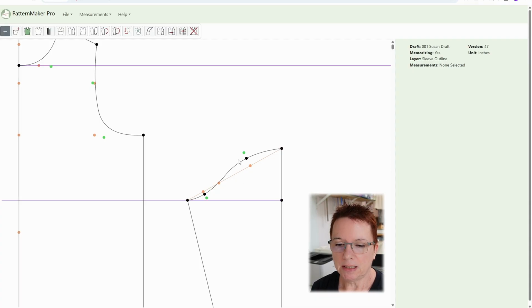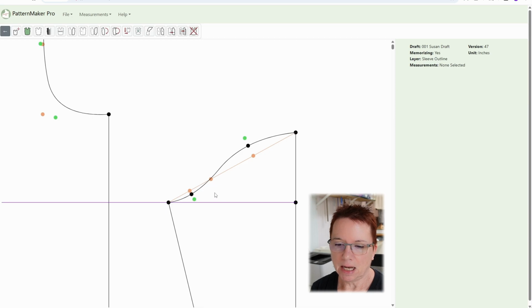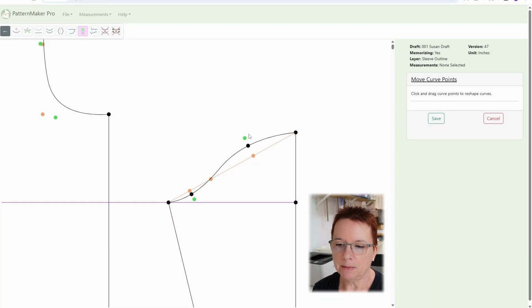So it's a really good idea, as is done in this case, to create these reference points that the curve runs through. And then when you recall the pattern, you can easily come up to the curve menu on the move curve points and just grab them and make sure that they align with where you intended them to be. So that's one thing to watch out for, is you might need to finesse your curves a little bit on a recall.